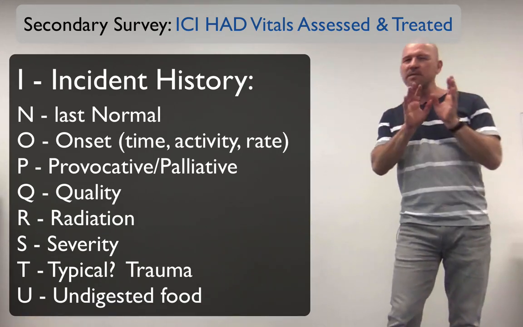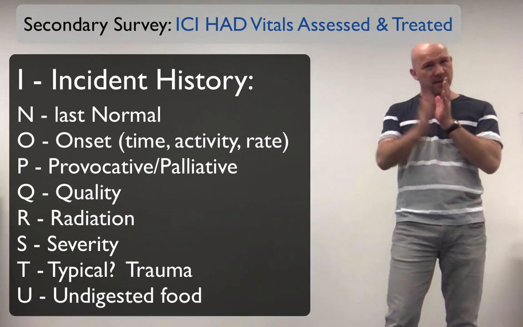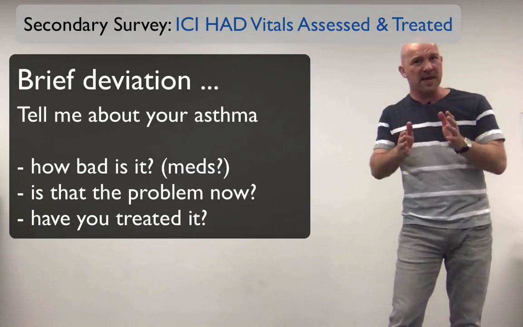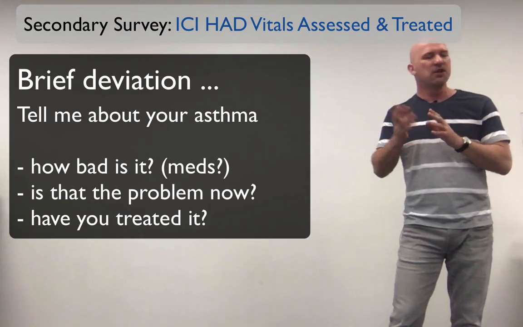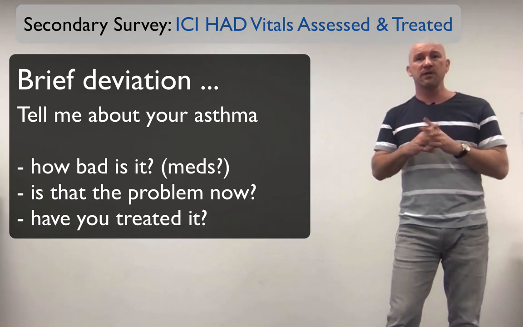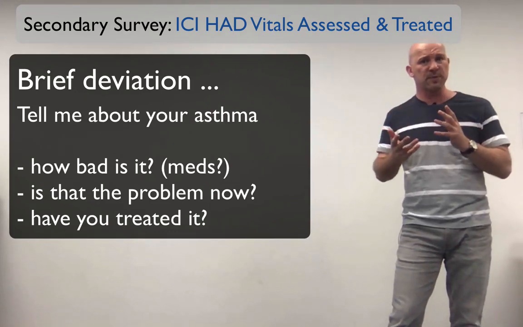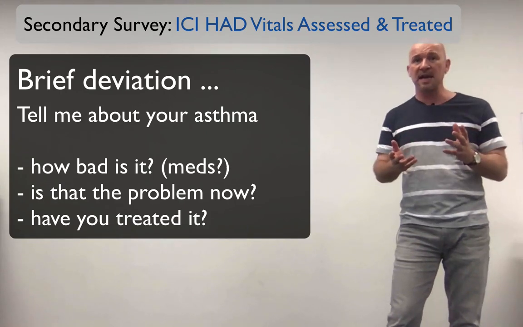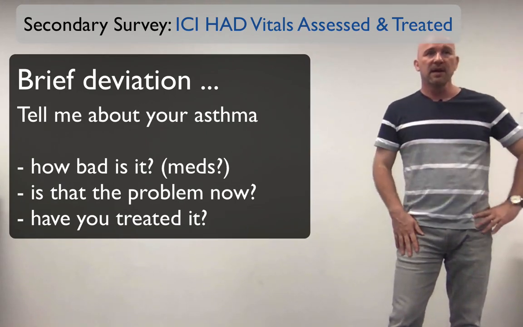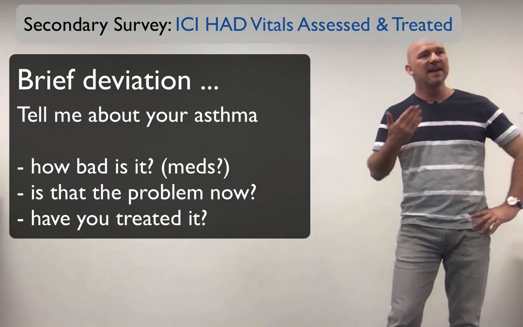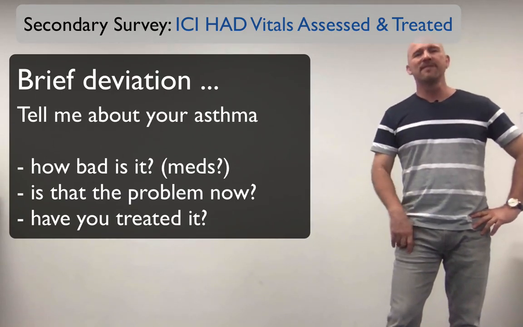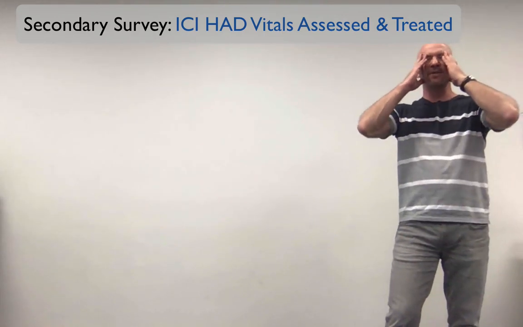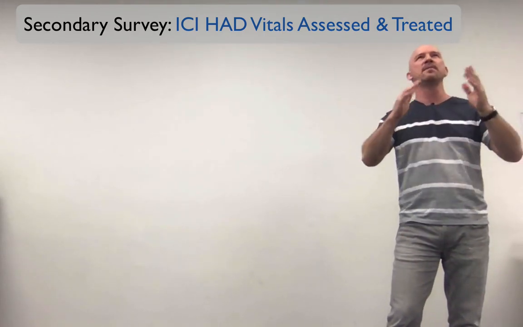I'm going to deviate for just a second on that and then get back to my system. So are you an asthmatic? Yes. Okay. And you normally take Ventolin? Yeah. Anything else? No, just the Ventolin. Okay. And you just take that for breakthrough shortness of breath? Yeah. And have you taken it now? No, I ran out like 3-4 days ago. I was short of breath then. I used my last. I just haven't gotten any more. Okay. I'm starting to get an idea of what's going on here. All right. Let me get back to my system.